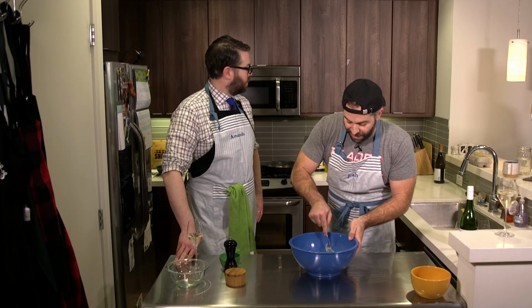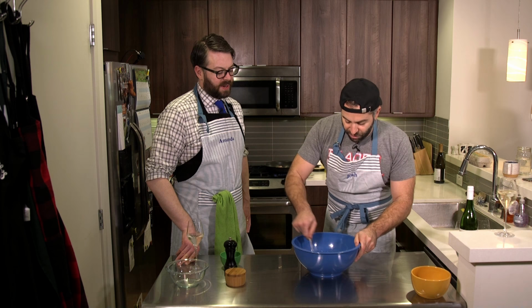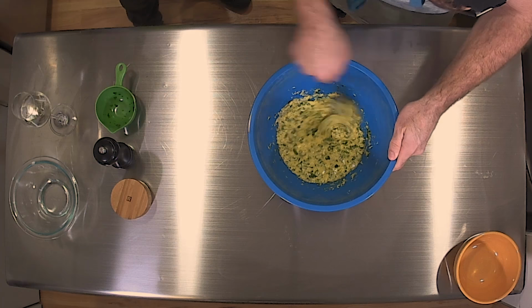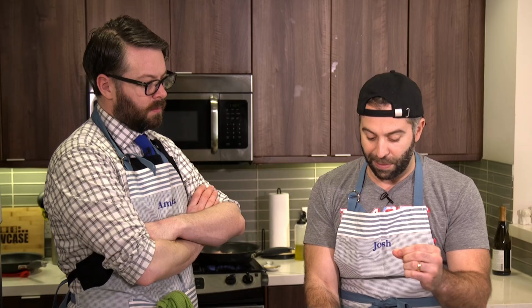Yeah, that's pretty great. We can actually probably toss a little more parsley in there. I got more for you if you need it. Oh, that's plenty. I don't know, presentation wise, you want it to look almost like a polenta. You know polenta? Yeah, I do know polenta. So like a polenta, and then it'll be able to rest in the thing. You don't want it to be soupy. If it almost looks too soupy, just add cheese to it. Gotcha. Or don't add more parsley, whatever.